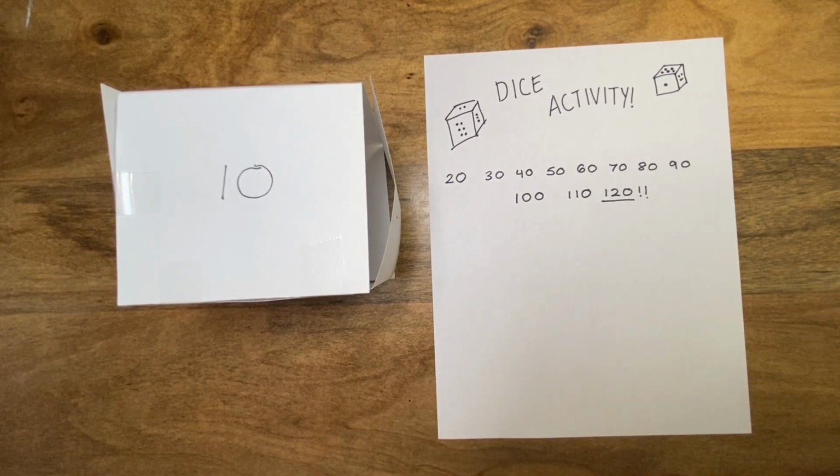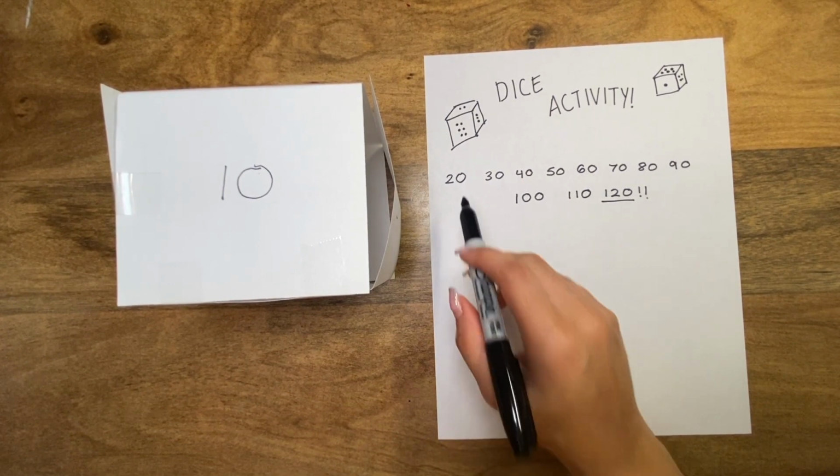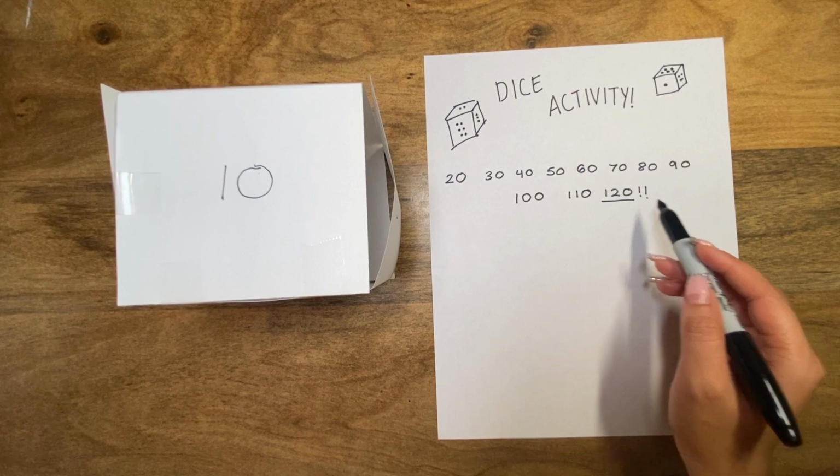Great, I reached 120. This means that I've had practice by counting by my tens from the number 20 all the way to the number 120. Have fun with the dice and challenge yourself to make sure that you know how to count to 120.